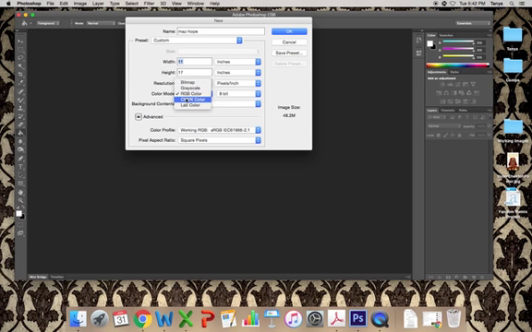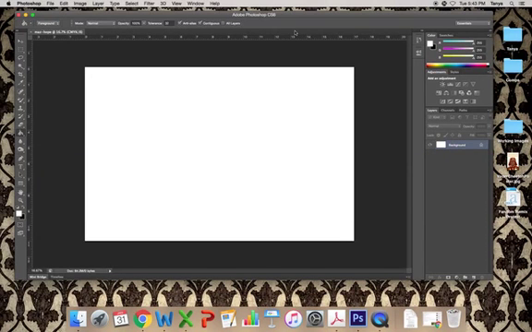And I'm going to switch it from RGB, which is what we'd use for web, to CMYK, which is what we'd use for print. And the final thing I'm going to do is it defaults to 11 by 17, a vertical frame, but I actually want a horizontal, so I'm going to change my width to 17 and my height to 11. Once we're done with that, I'm going to hit OK, and it's going to generate my canvas.